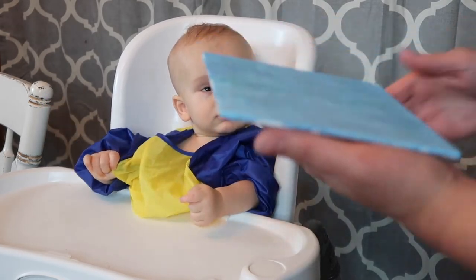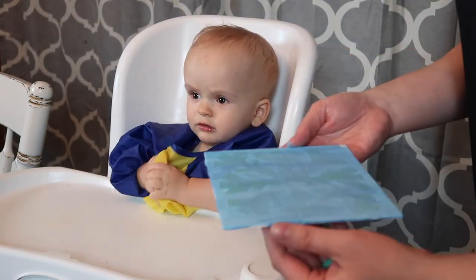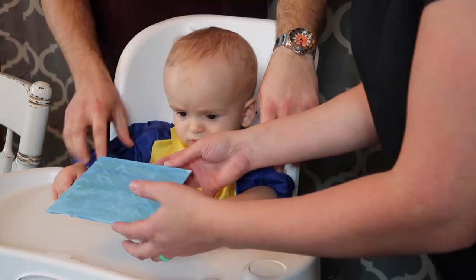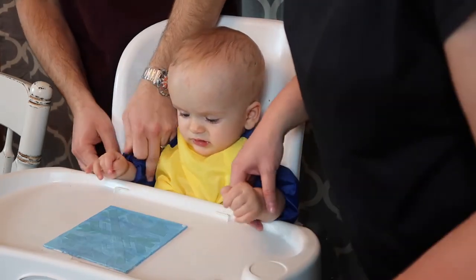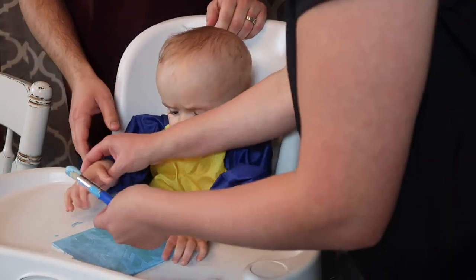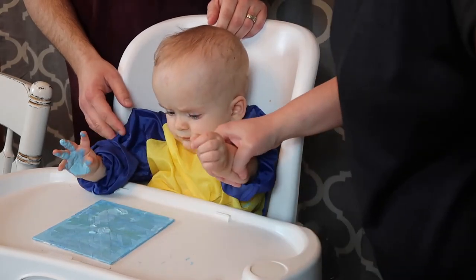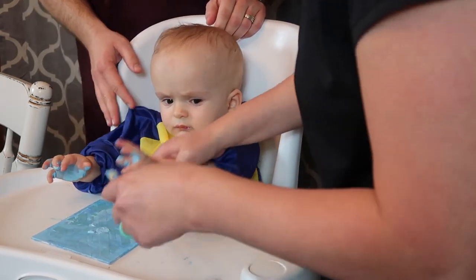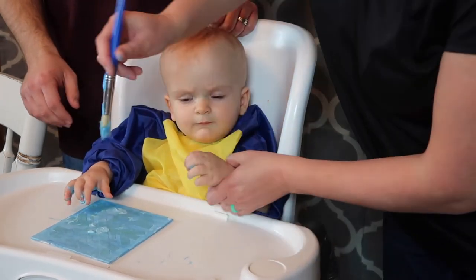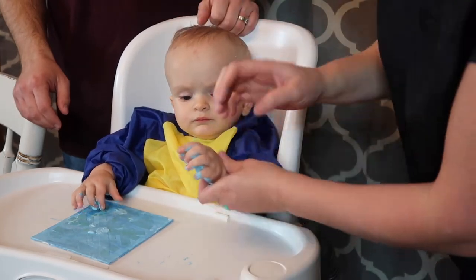Okay, so with Isaiah's, I went ahead and pre-painted blue all over it because I just thought that it was too much for a 15-month-old to try. I'm gonna put this down and put some paint on his hands. Good job. What do you think about the paint in your hands? How did it get on your face already?